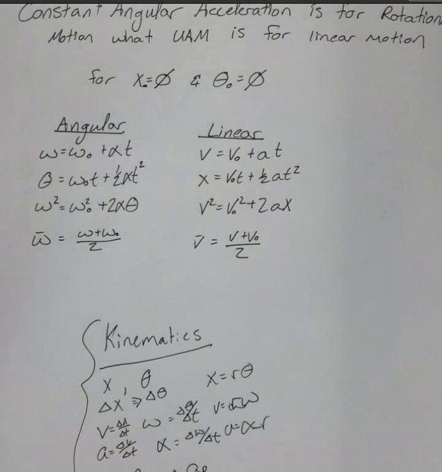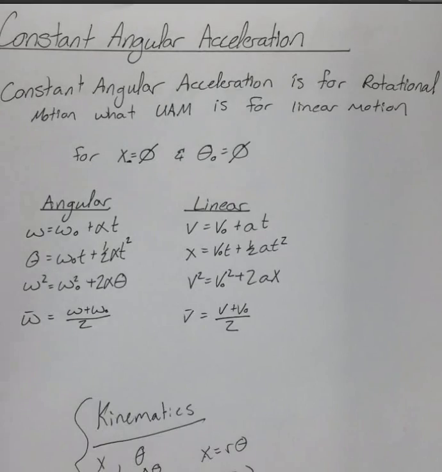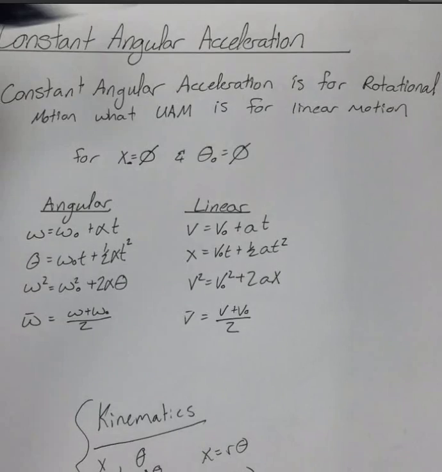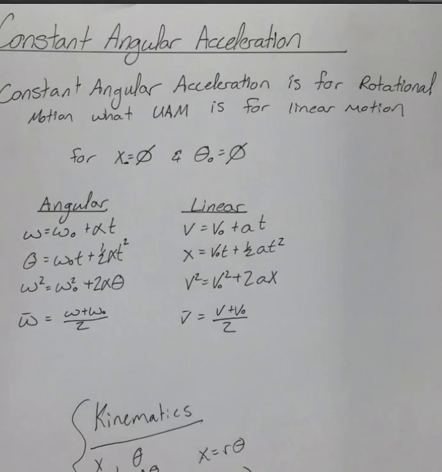Remember when we talked about kinematics for objects that are accelerating, we established that uniform acceleration is how we're going to describe all kinematics. Well, here, constant angular acceleration is what we're going to look at, and constant angular acceleration is basically the analog to uniform accelerated motion for linear motion. So what uniform accelerated motion describes for linear motion, constant angular acceleration describes for rotational motion. So I'm going to give you a set of 5 equations that are exactly matching the 5 kinematic equations that we learned all the way back when we did kinematics.